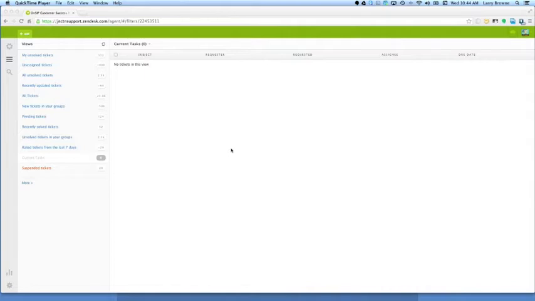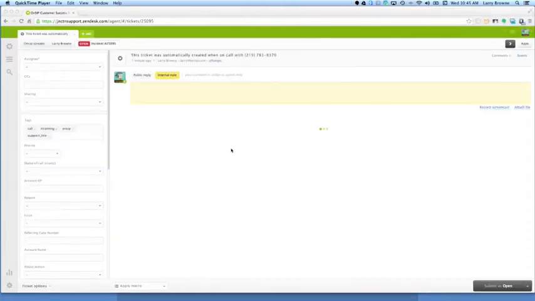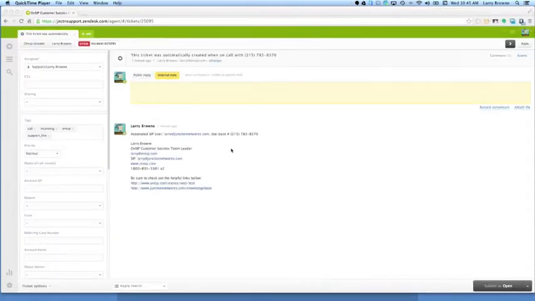When a call comes in to the agent, a pop-up appears on the screen with the caller information. The agent then answers the call. And when the agent answers the call, a new ticket is presented right in the window as a new tab in the Zendesk agent interface.